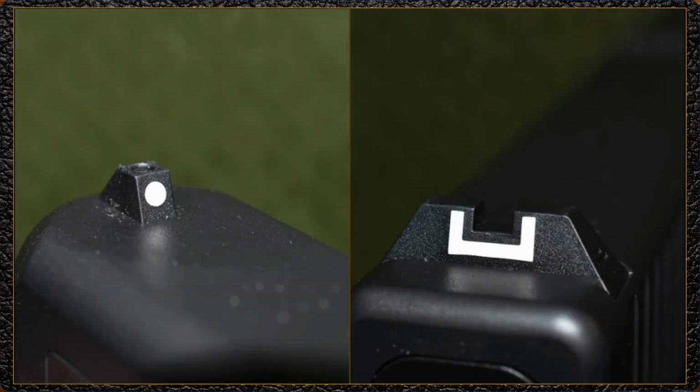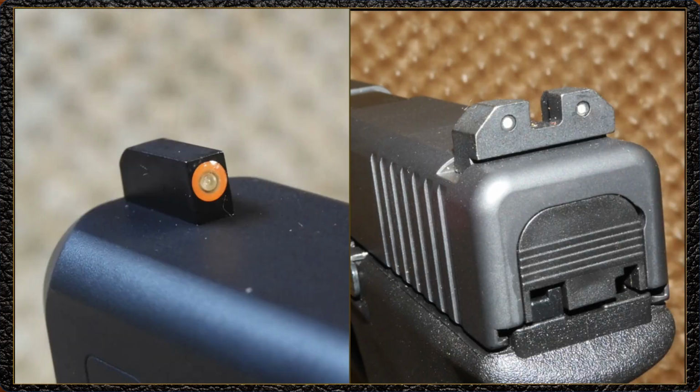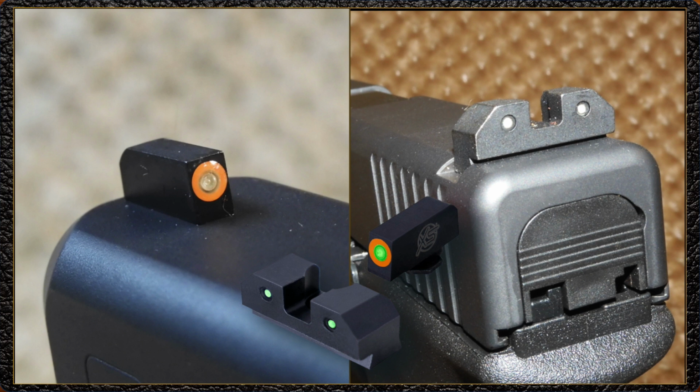And speaking of sights, the sights are box stock Glock polymer, but the sights can be changed to something more desirable. Although I have never had an issue with stock Glock sights, I did opt for the XS Sights 3-dot tritium night sights that I favor just a bit more.